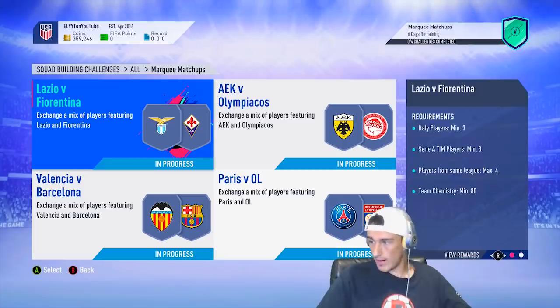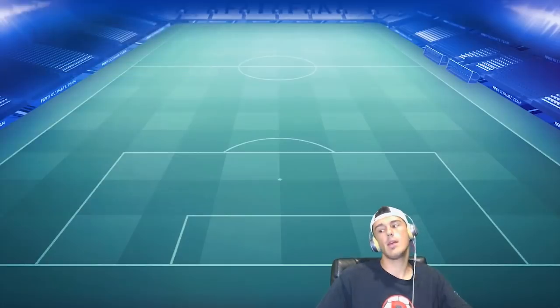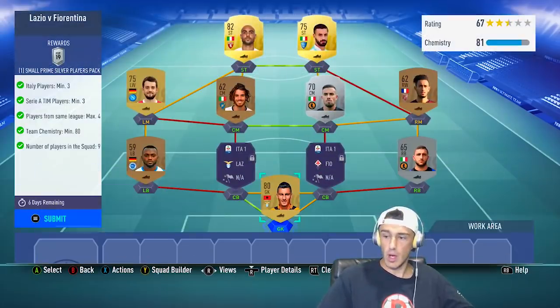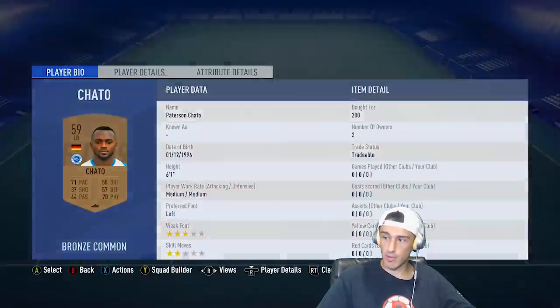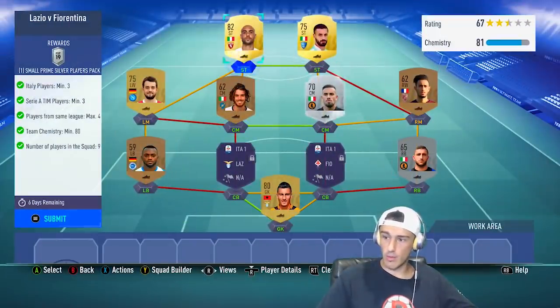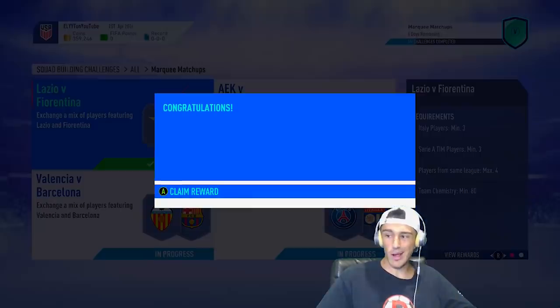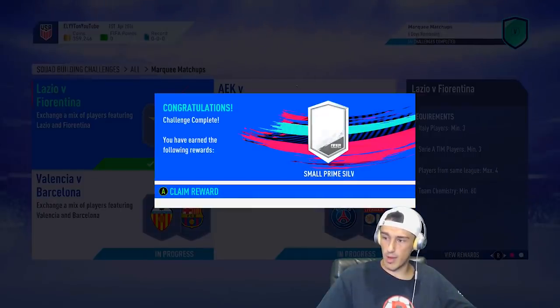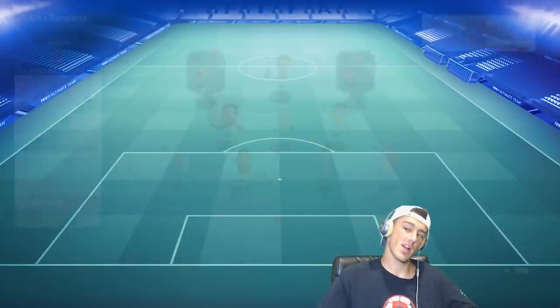So for the first one, we get a small prime silver players pack for Lazio versus Fiorentina, and we only needed 9 players out of this. We used most players from the squad already, and I believe all we had to do is go buy this guy for 200 coins, and then I kind of lazy bought this guy for 700, but the rest of the squad was already in our club, so let's go ahead and submit that for a small prime silver players pack, right? A small prime silver players pack. Yeah, they're coming up with all kinds of weird names for these packs nowadays.